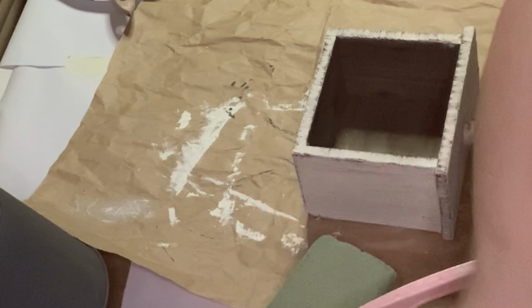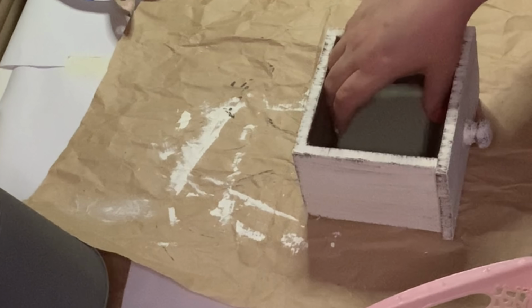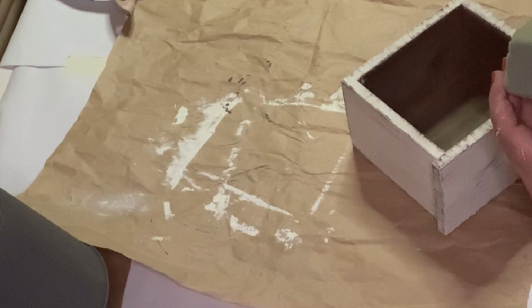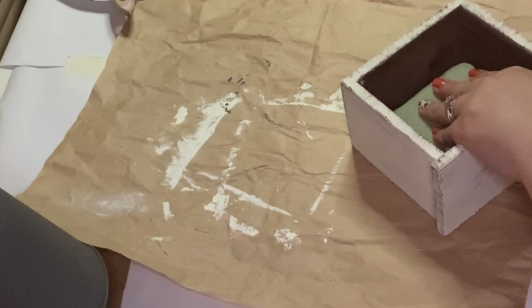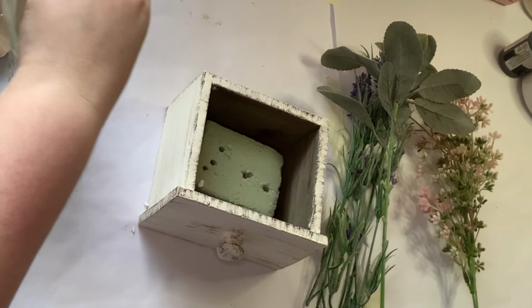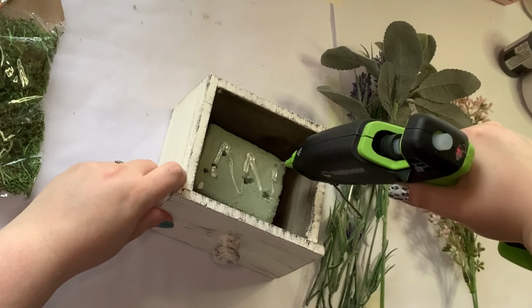Now, I always glue my floral foam down into whatever I'm putting pieces in, just so it keeps it in there, and if it would topple over or fall off a shelf or a kid would knock it down or something, it doesn't go all over the place. It's easy to get out of there, you guys. It's just hot glue. It's not forever.